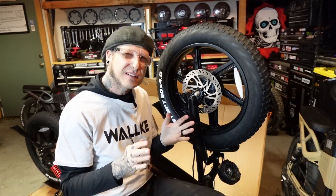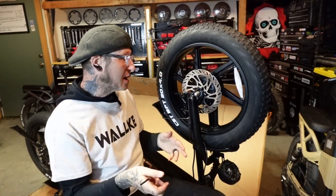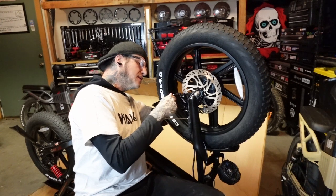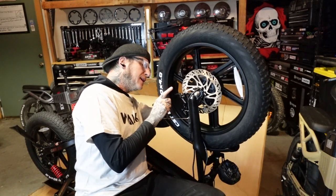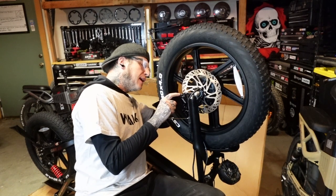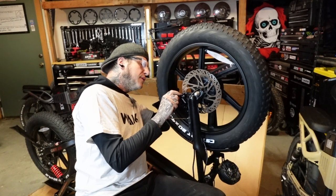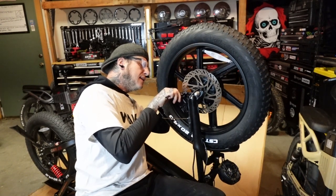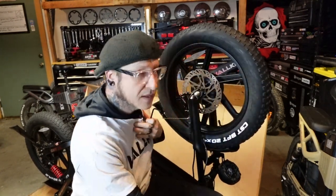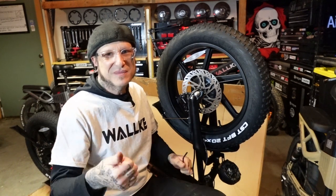With these four-piston brakes, I found that doesn't work that great — you still get a slight rub. So I recommend that while you have the bike flipped over, you loosen the caliper and really eyeball the daylight between that rotor and the brake pads. Find that perfect amount of daylight, then tighten these down. Perfect — just another little tip. Cheers.